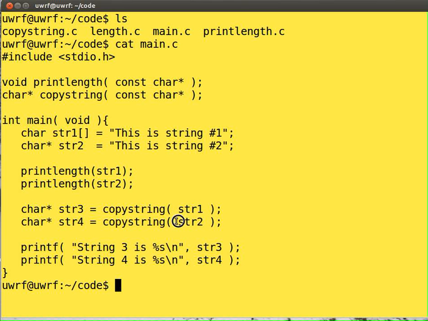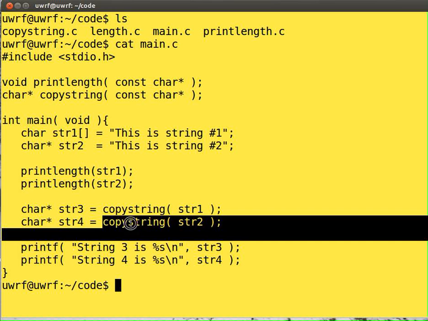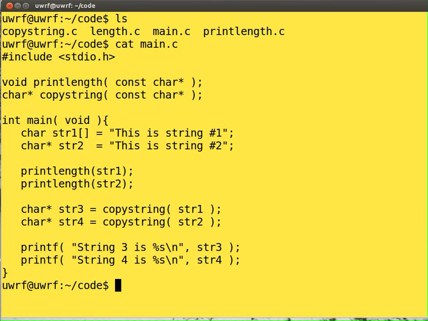Here, str2 is allocated in some global data area of memory where some constants are stored, things like that. And then you're going to copy it from there. copy_string should make a chunk of memory available on the heap. So str3 will point to some place in the heap.